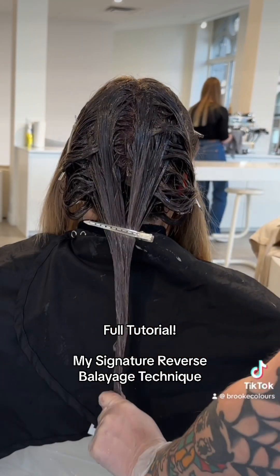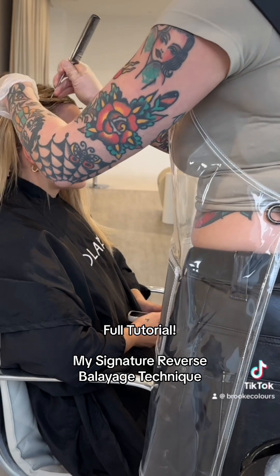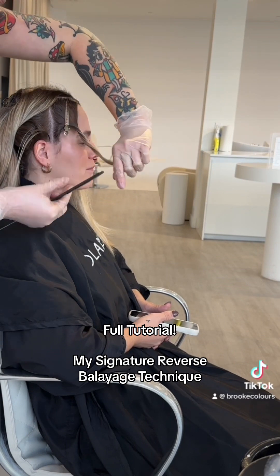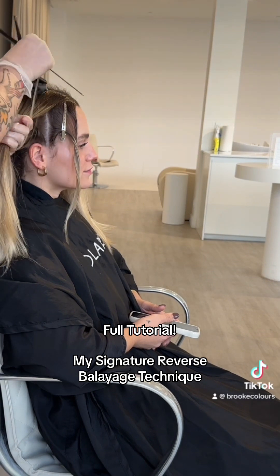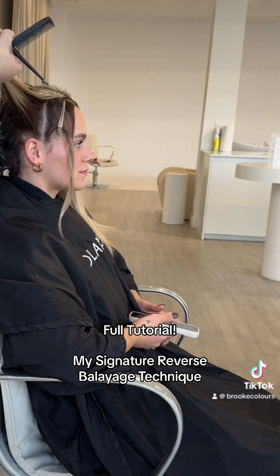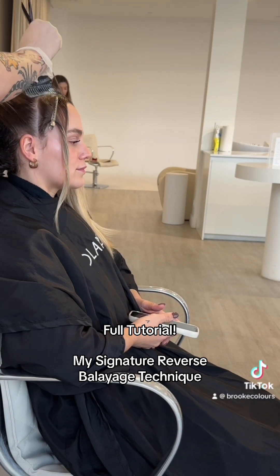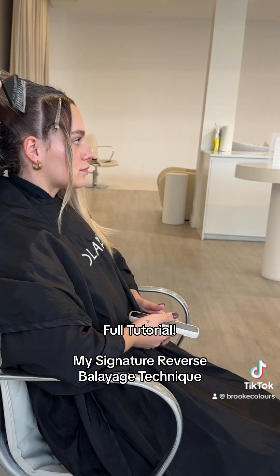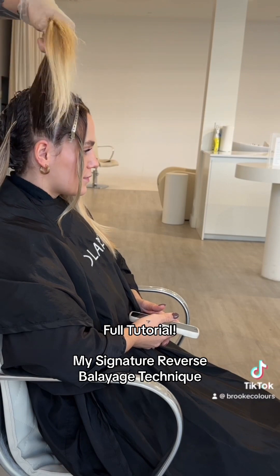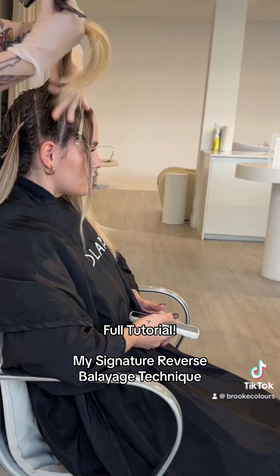Once I've done this I keep my sections nice and tidy so the dark is completely away from the blonde. I'm sectioning out the hairline because I want a face frame — I'm not going to do anything with that, just tone it at the base and melt it into the blonde. I want to keep her existing blonde highlights; otherwise you could put in baby lights or face-framing foils as well to customize further. Here I'm just using her natural root and existing highlights, going through and blending out that demarcation line bit by bit.